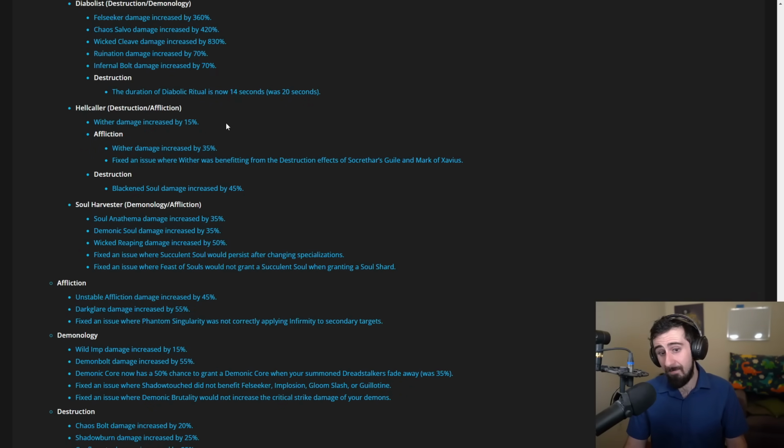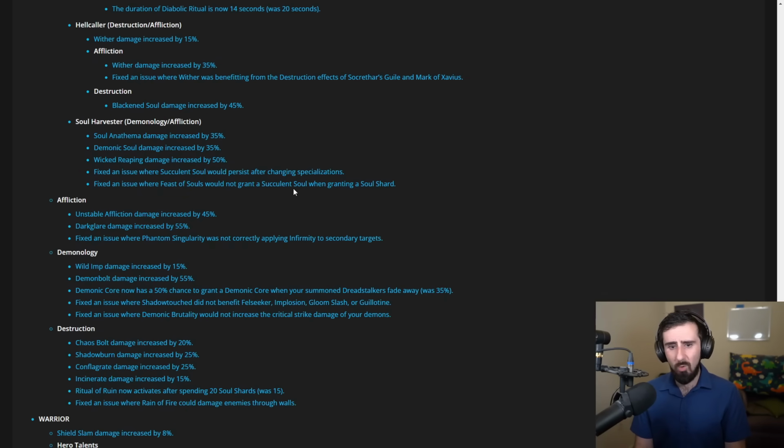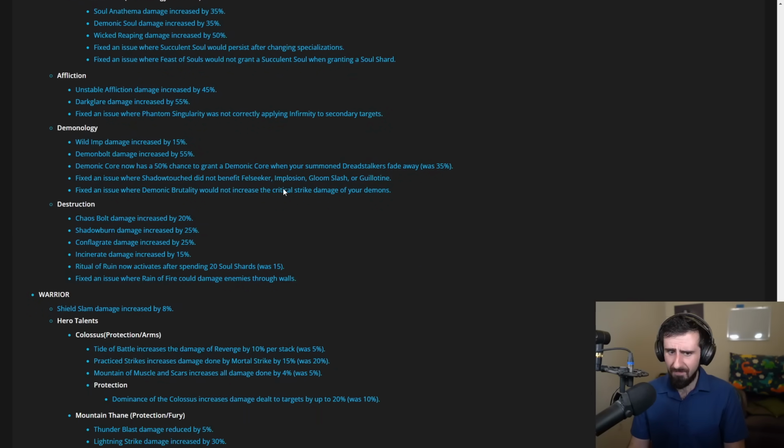Hellcaller, Wither damage up by 15%, and Aff in particular, Wither damage up by another 35%. Fixed an issue where Wither was benefiting from Destro effects of Sokrathar's Guile and Mark of Xavius, so this might counteract here. And then Destro Blackened Soul damage increased by 45%. Soul Harvester, Soul Anathema damage increased by 35%. Demonic Soul damage increased by 35%. Wicked Reaping damage increased by 50%. And then fix some issues.